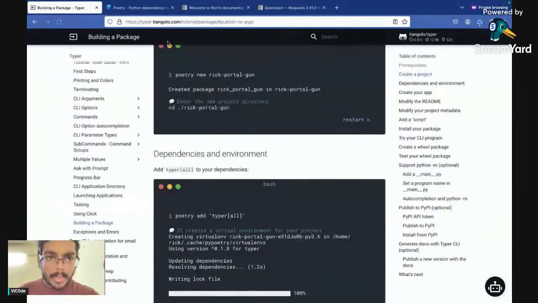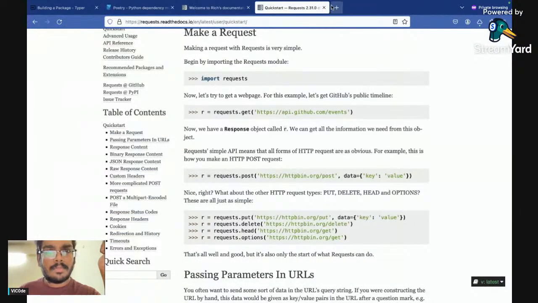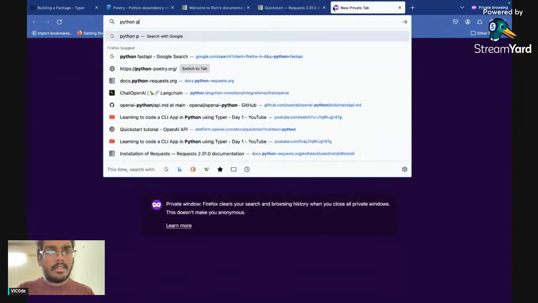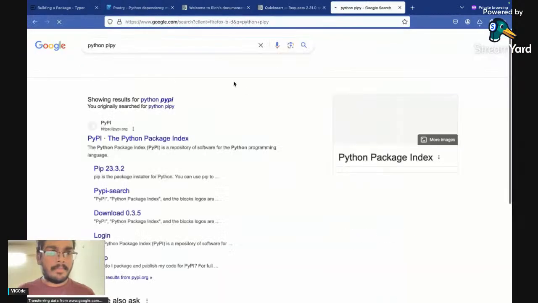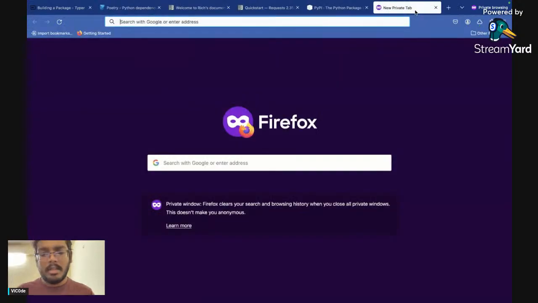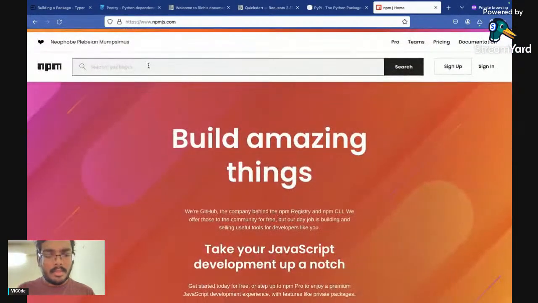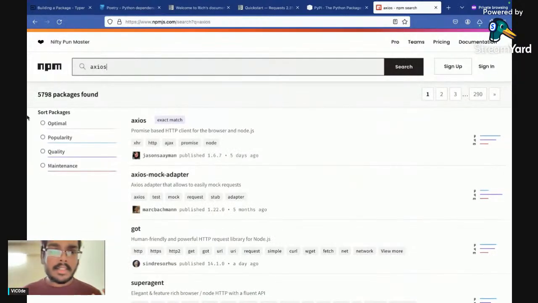I mean, what Typer is using to build a CLI, and it will also let us publish to Python. So this is like npm packages. I mean npm.js in the JavaScript place where we could search for packages and install packages.